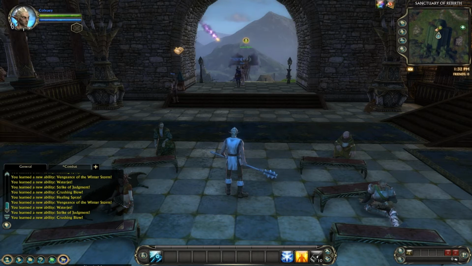Hello and welcome, ladies and gentlemen, to Rift for Beginners episode 2. In this video I'm going to be talking about souls, soul points, and what you get from leveling up, and the ways that you can use that to customize your character further.